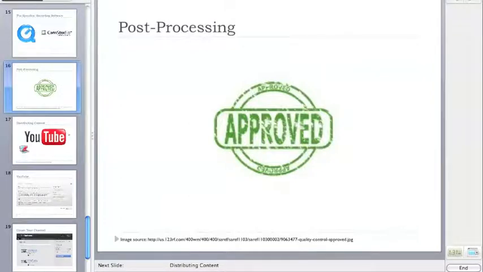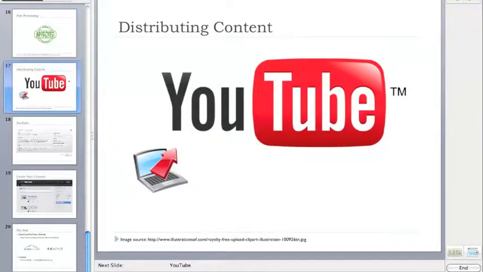Assuming you followed many of the steps outlined previously, you simply need to do a quality control check on your recording after you've completed your web session. One decision you may wish to make is whether you want to cut out the question and answer session or if you wish to keep it included in the recording that you make available to the public. Again, this is a matter of personal preference.